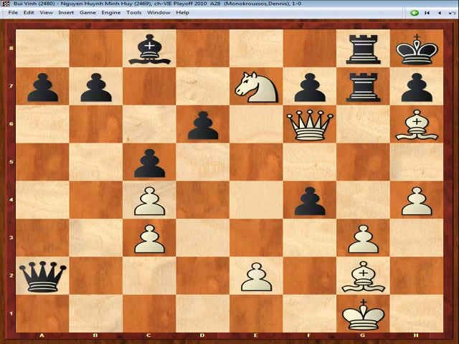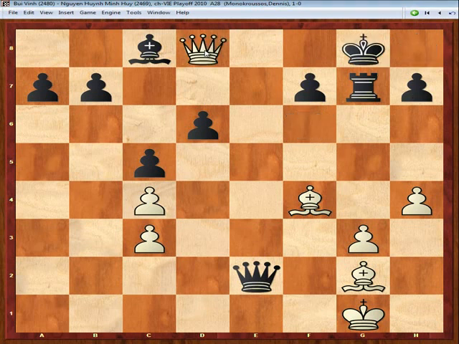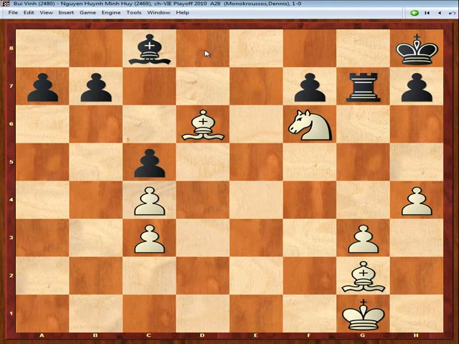Instead of knight takes g8, White should play bishop takes f4. And then after queen takes e2, only now knight g8. Okay, king takes g8 is no good because of queen to d8 check, and mate next move. So queen to e6, takes, and White is winning here.